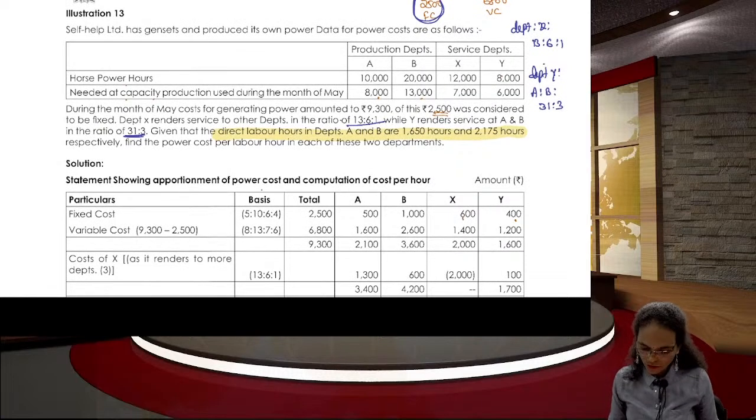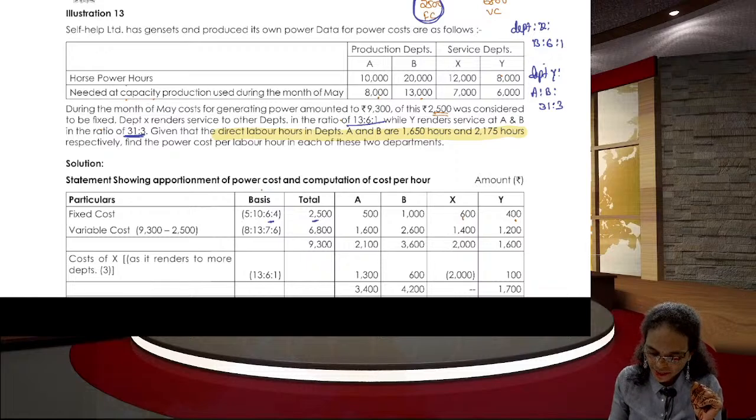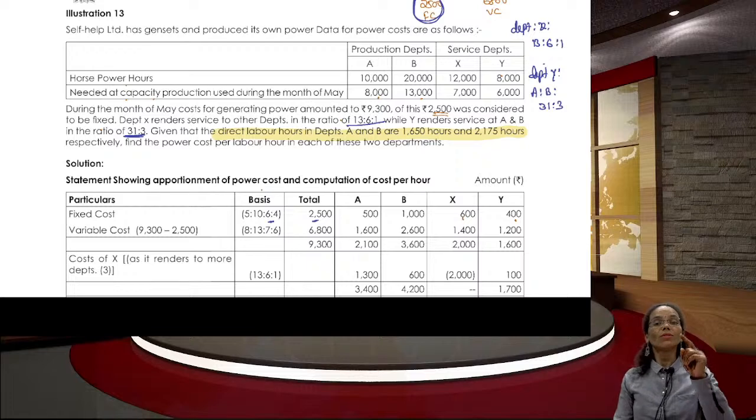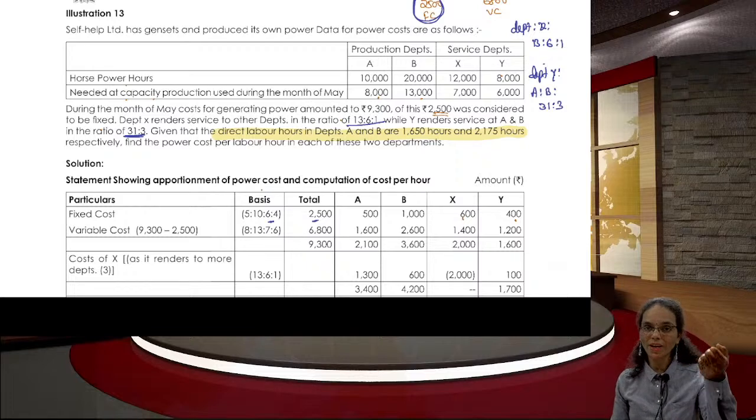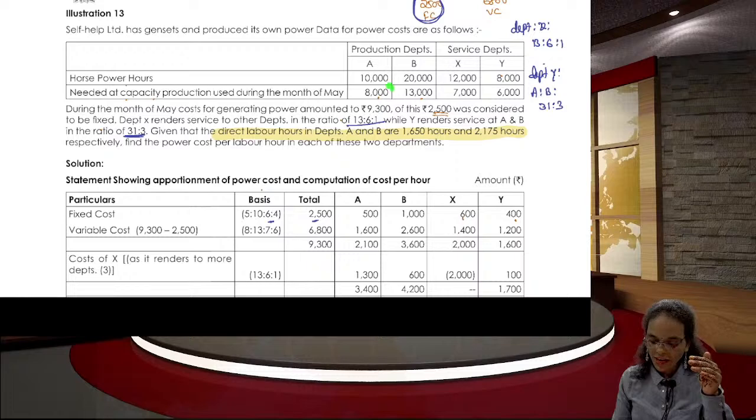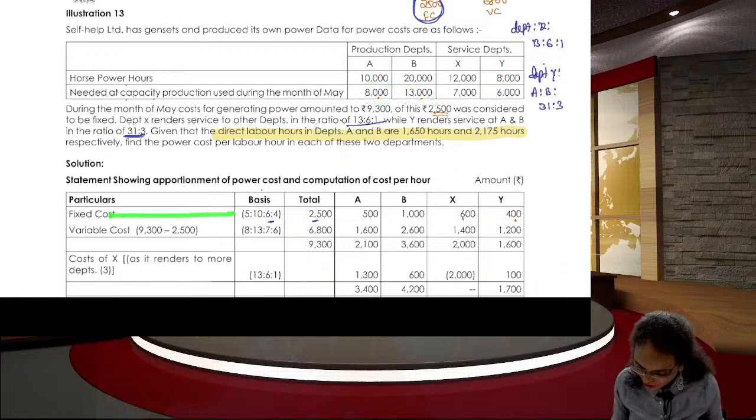This is the amount of expenditure incurred in the company, that is a fixed portion. So, this fixed portion is 2500. On what basis? Monthly, they consumed how many capacity production hours? I told you, for the fixed one you take the maximum one, and for the variable one you take the actual one. In the previous problem only I told you. So, this is the fixed one, you take this one.